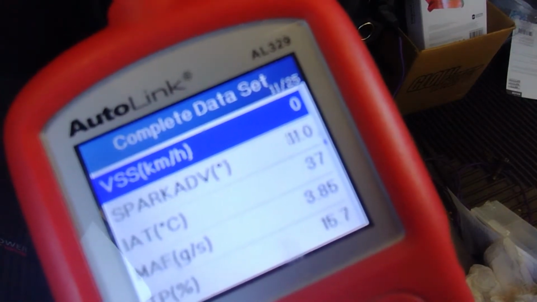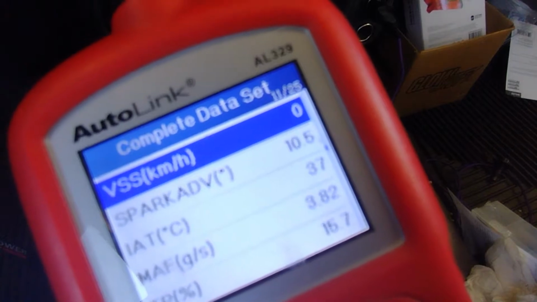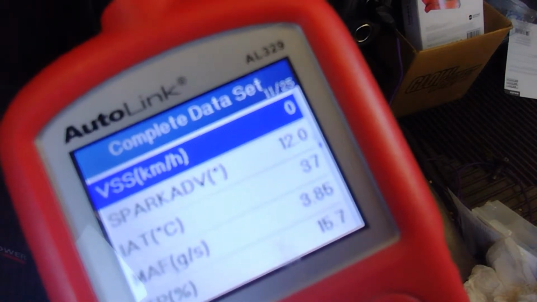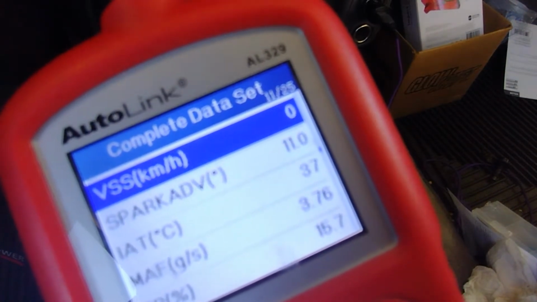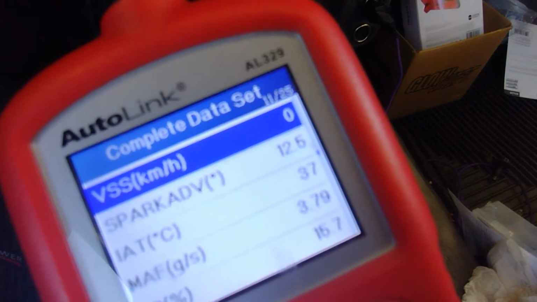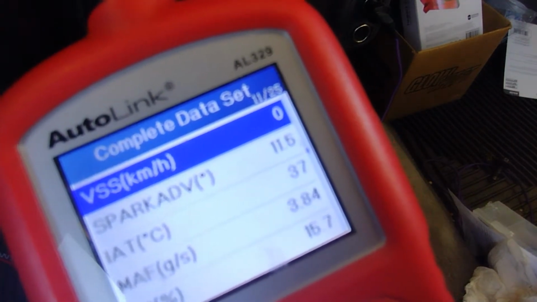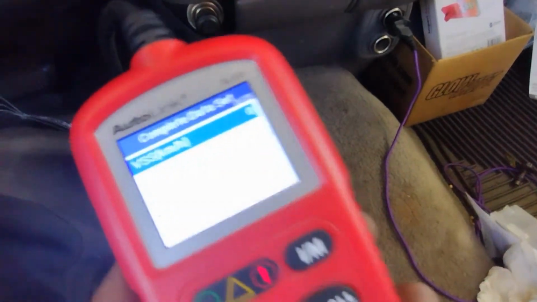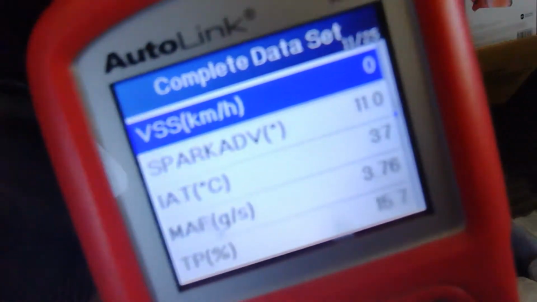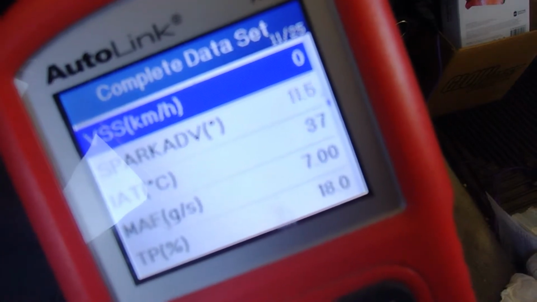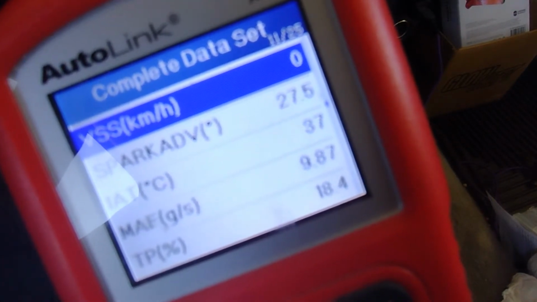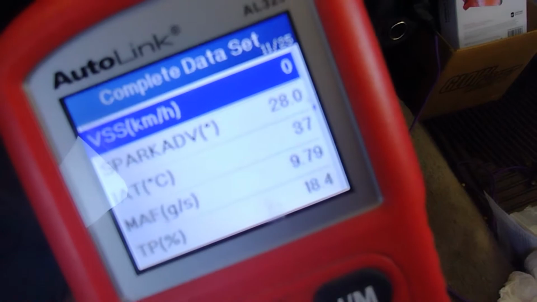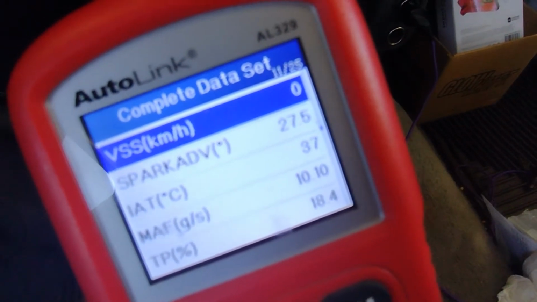Okay guys, so this is at idle, 3.87. Remember, it wouldn't change from 0.26. It's actually reading now. I'm going to give it some gas and it should increase. And that's revving at 1500 RPM.